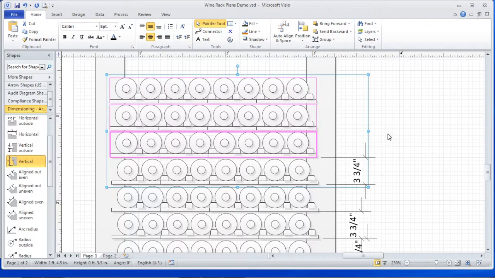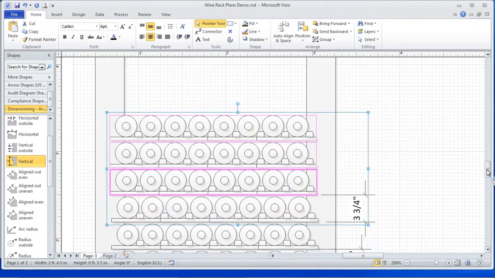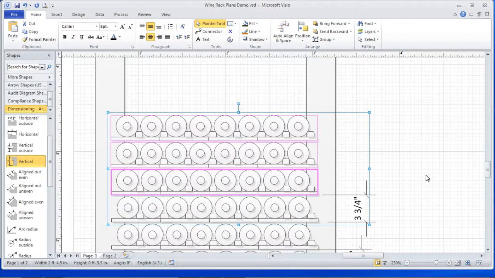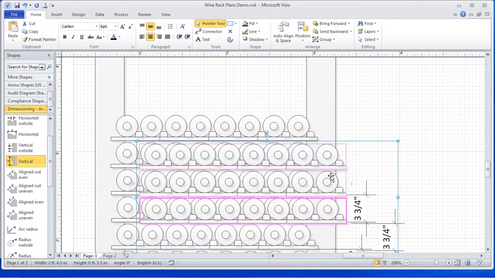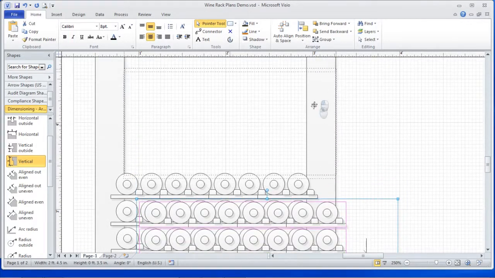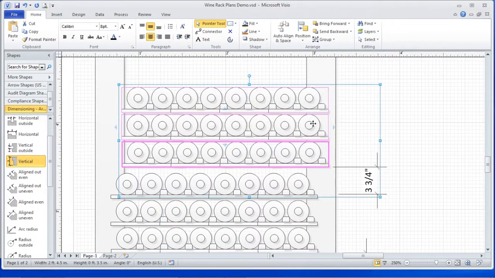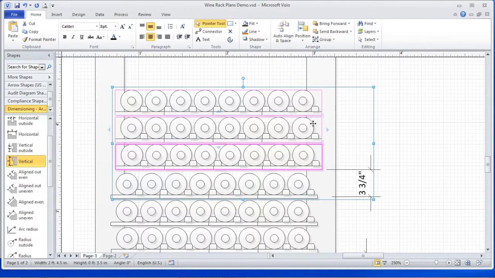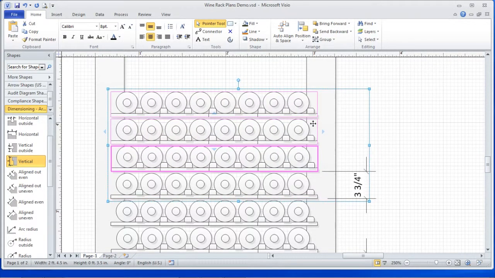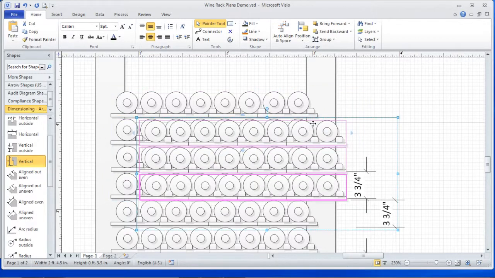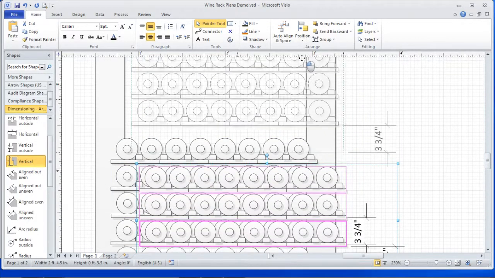Okay, so that's the right elevation. And I'm going to copy and paste that again. There's ways to use duplication, but I find this is a very easy way of doing it as well. That's the right elevation in that. And I can grab more rows if I wanted to, but I'm just going to continue to do it like this and see where we come out.